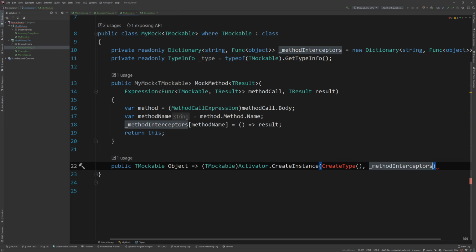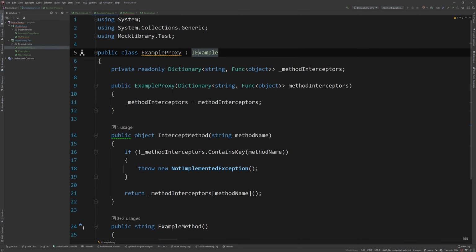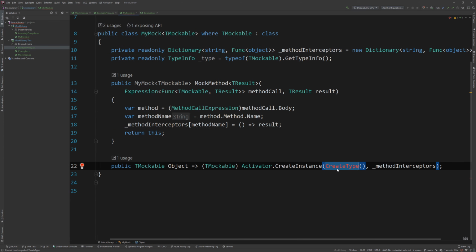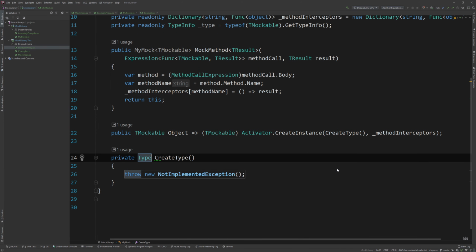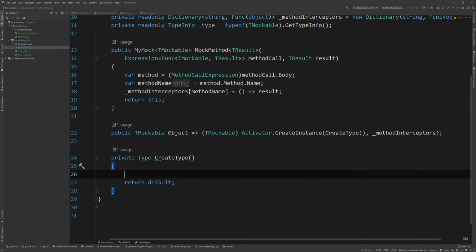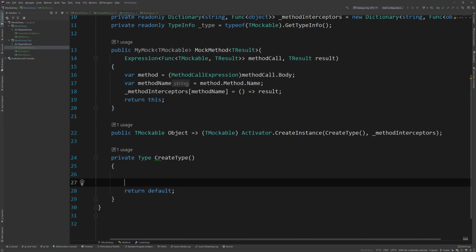And the parameter for that type will be the method interceptors. We do this because, like we can see here, we require the interceptors as a constructor level parameter. This CreateType doesn't exist, and I'm going to create it now. And I'm going to return default, so the compiler doesn't go crazy on us.